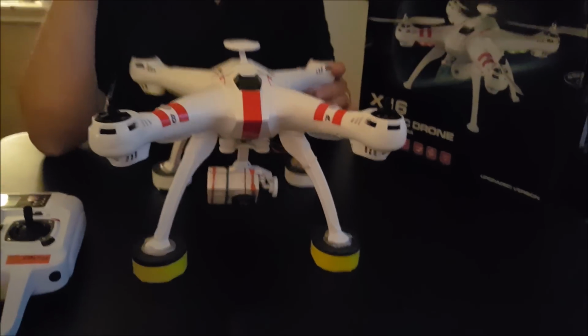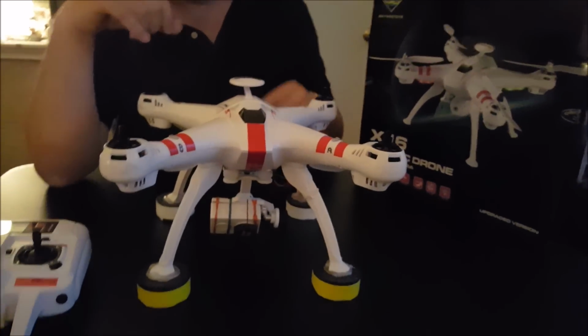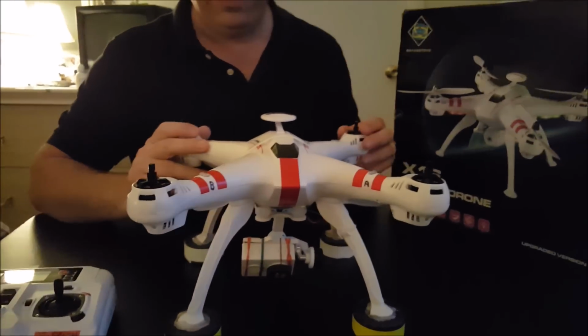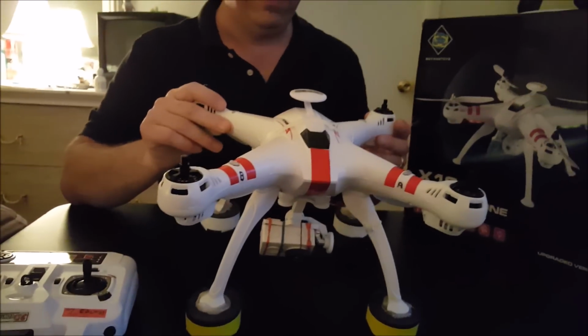So as you can see, I had to go around looking at every solder point and hot glued it to make sure the wires won't get loosened up in flight. God forbid one of the ESC's solder points get loose, this will fall out of the sky.